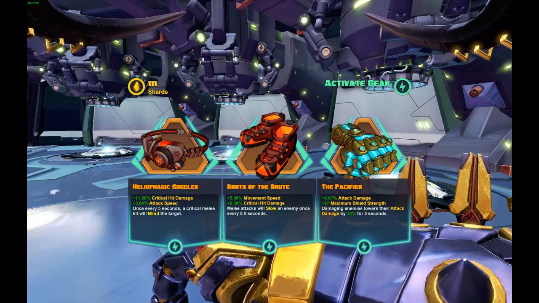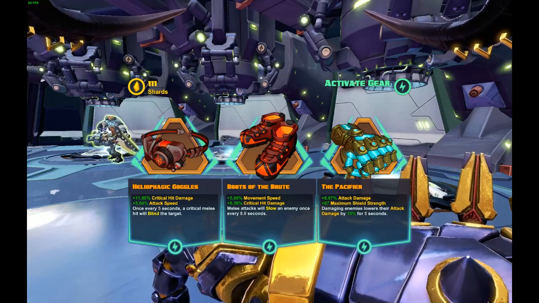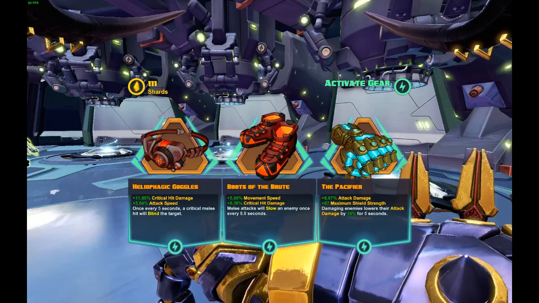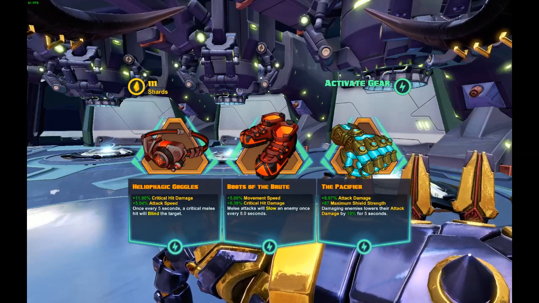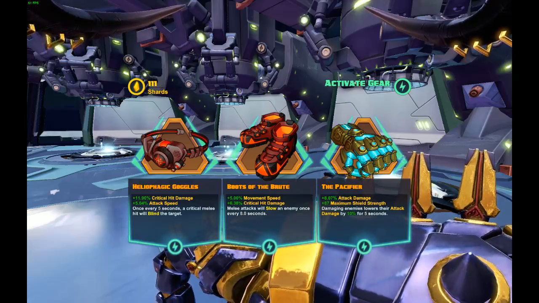Now, the Pacifier you can get from ISIC normal mode and technically advanced mode. Boots of the Brute, you get those from Saboteur advanced mode. And Heliophagic Goggles, you get those from Rendain on Heliophage advanced mode.